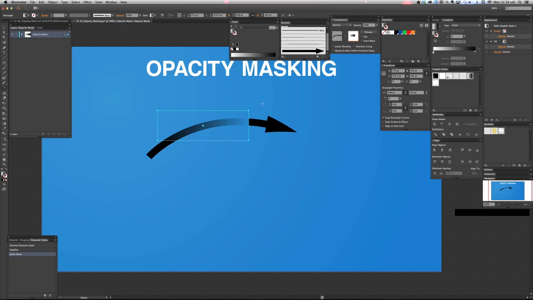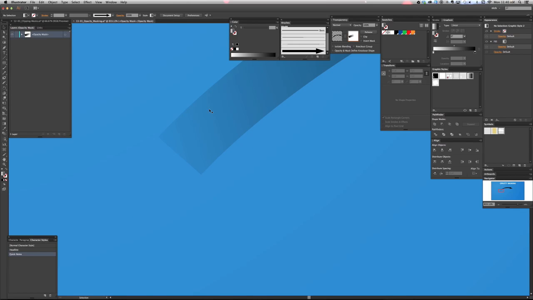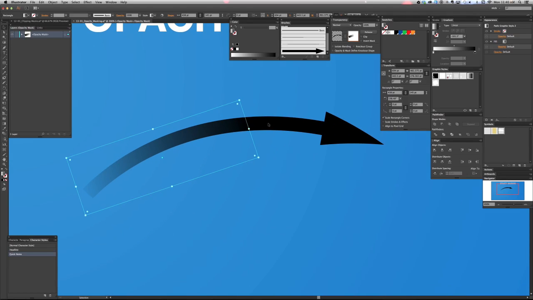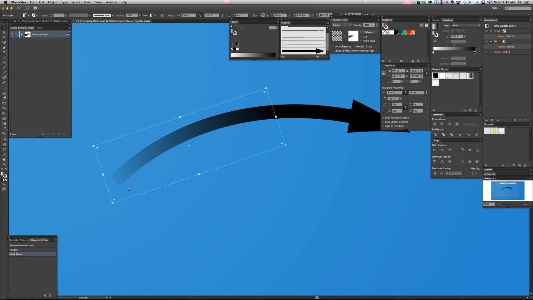I'm going to rotate this rectangle around so that the black end of it is over on the left, and I'll just bring the black end near the end of the arrow. But notice how we can still see the arrow. It hasn't faded off completely into invisibility. Alright, I've got my mask in the correct place, the head looks fine, but I want this to fade off. For sure I want it to fade off.